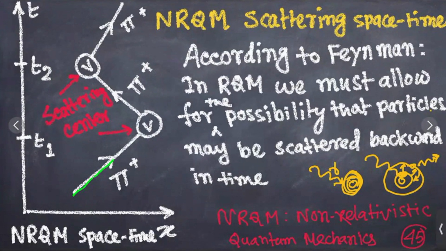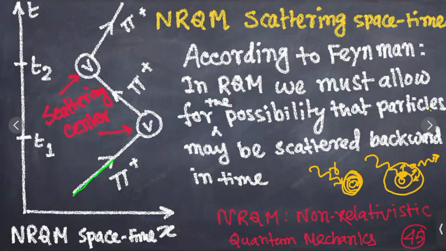Just to the point you just said about negative energy: the picture I'm showing right now is a non-relativistic picture, where the possibility of negative energy is obviously not there. But in the relativistic quantum mechanical domain, we get the possibility of negative energy from the Dirac equation. Feynman tried to interpret this negative energy. He said, consider this pi plus scattered by a potential; its energy may change from positive energy to negative energy, though that is not possible in the non-relativistic domain.